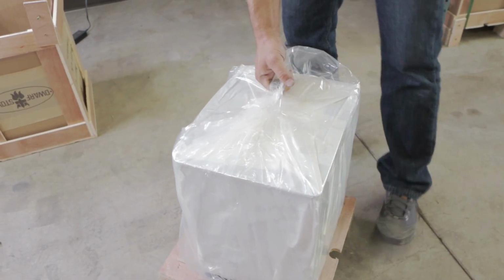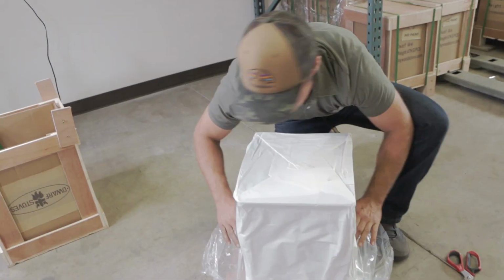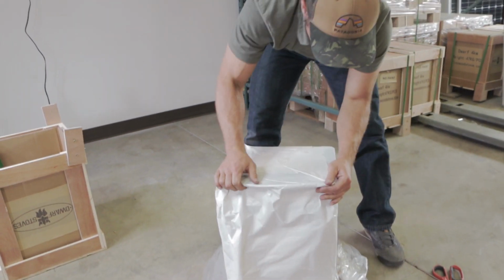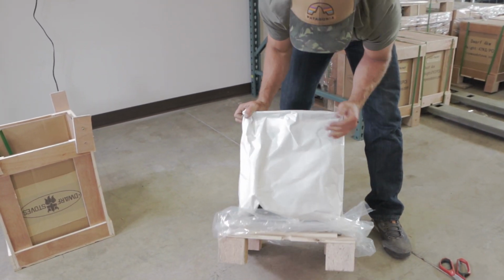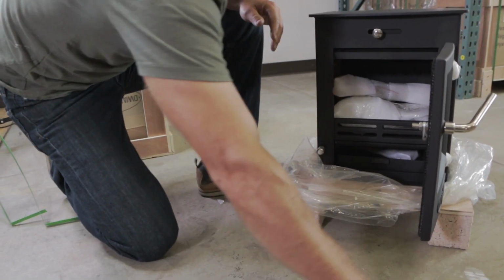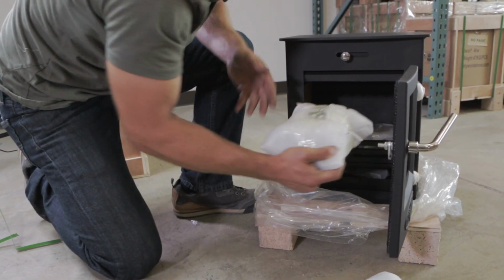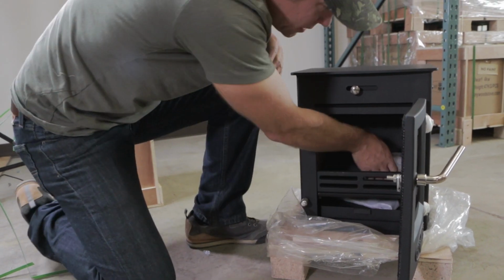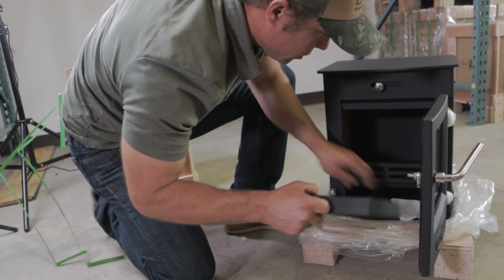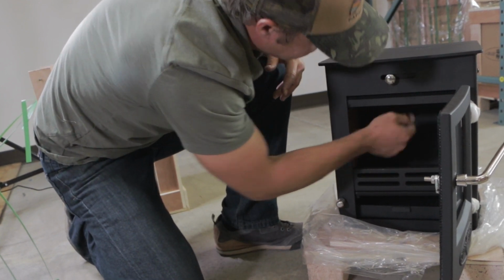And you're going to pull off the plastic. And at this point, the stove is still bolted to the bottom of the crate. So inside we got a fire mitt. That's your primary and secondary air valves, your legs, your flue flange, tool, little brush. And inside you have the fire bricks installed, the grate, the coal bar, and the baffle.